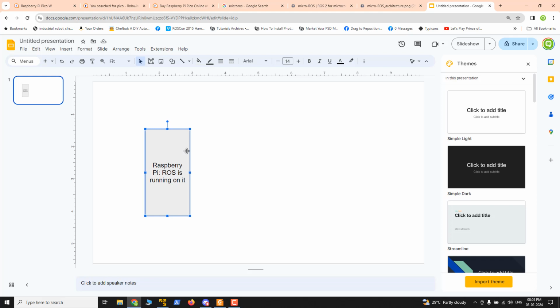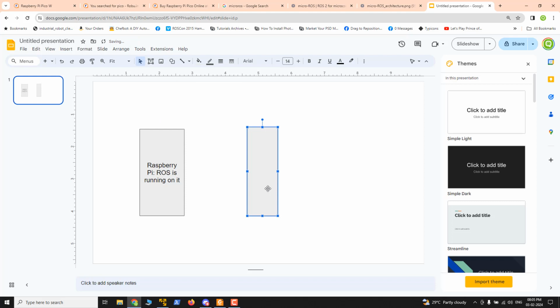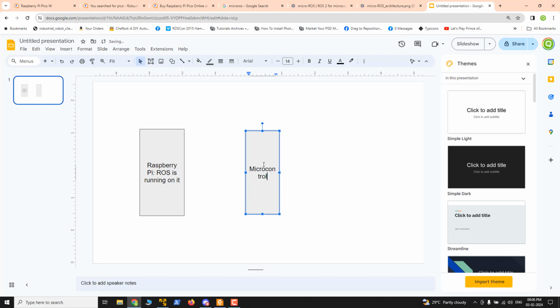But I would prefer to offload all these sensor integrations to a microcontroller. Maybe low-level sensors like encoders, ultrasonic, all these simple sensors. But regarding the LiDAR and the camera, a microcontroller can't handle those, right? So I will be putting a microcontroller, for example Arduino, Raspberry Pi Pico. Okay, so these all are examples.